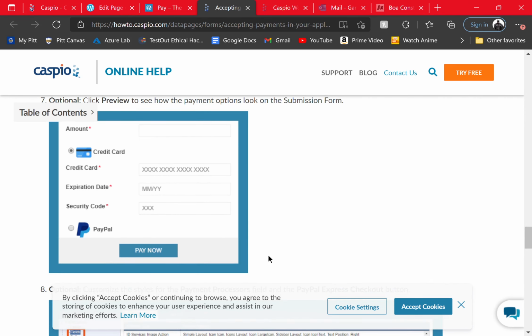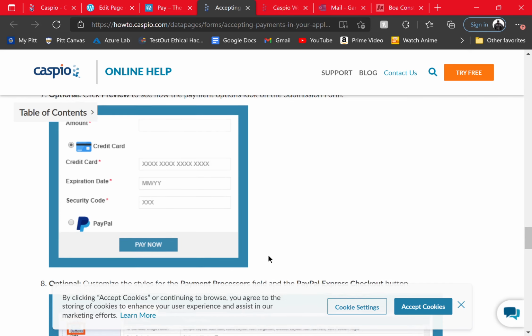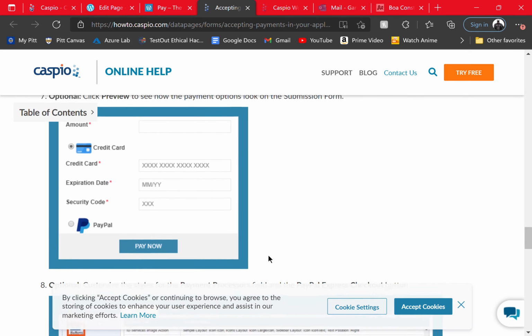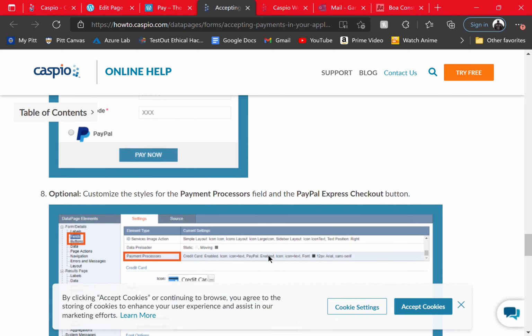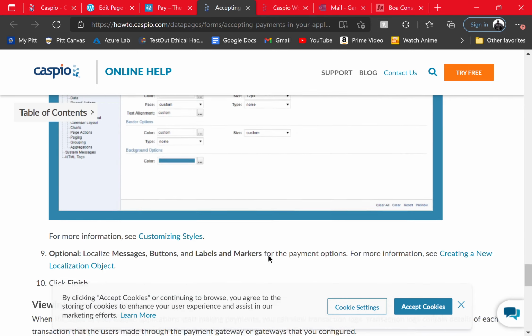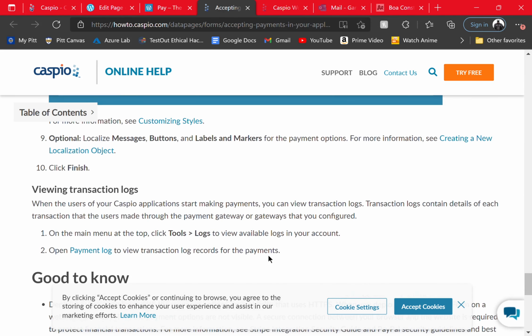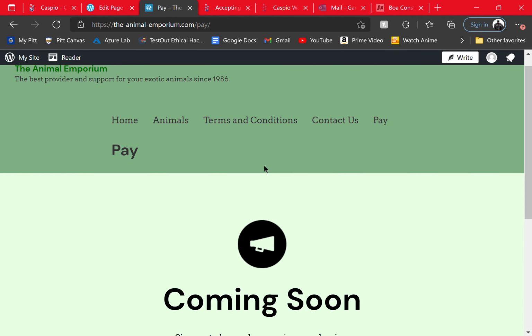Well, that's one thing I would change, is that I would hide that animal ID so that they wouldn't know that. So then going through all of this, the final thing is that you'll be able to view some transaction logs from all of that.